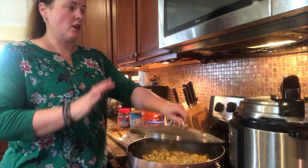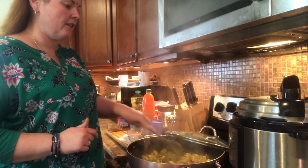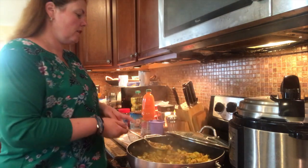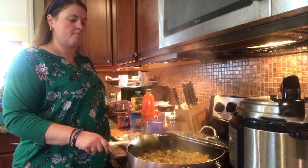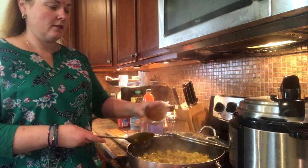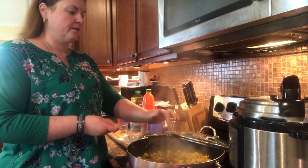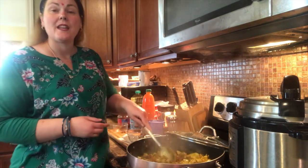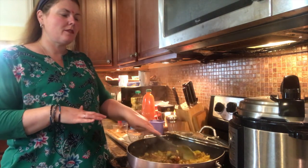All right, so it's been cooking for a couple minutes now. I'm going to stir it up a little bit. We're going to add coriander and chili powder now. And then it's going to sit until the oil bubbles on the top, is what the recipe was telling me.